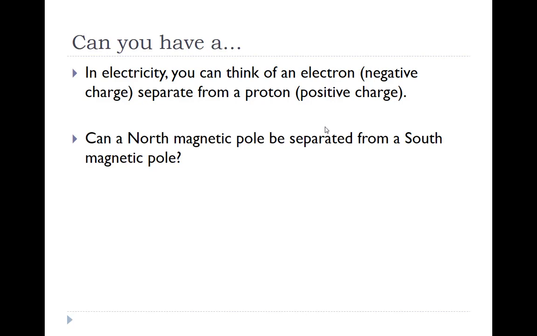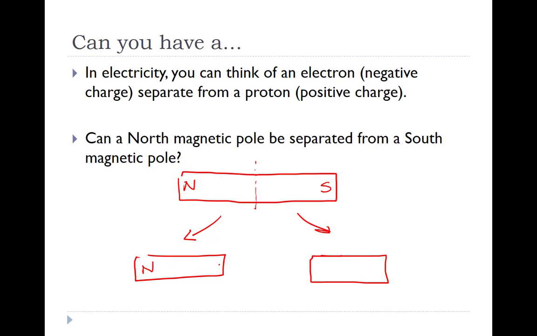So, in electricity, one of the first things we discussed was the fact that I can take electrons and I can separate them from the corresponding proton out of an atom. I can even move it onto two separate objects, take it from here to here. Can I separate a north magnetic pole from a south magnetic pole? And the answer is no. So, for example, if I have a bar magnet, north on this end, south on this end, and I cut it in two and separate it so that now where I had one chunk of metal before, now I have two chunks of metal. What I will end up with is two separate bar magnets. And I will have four poles now instead of having two separate poles.